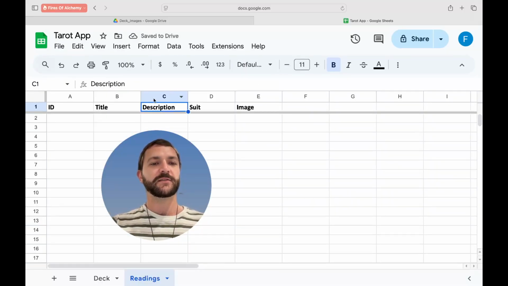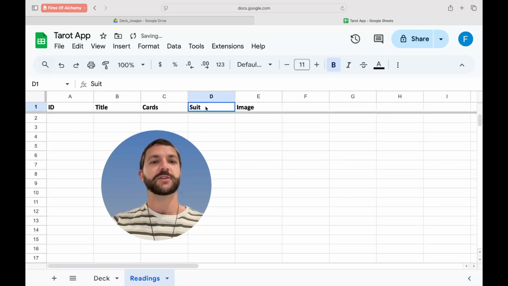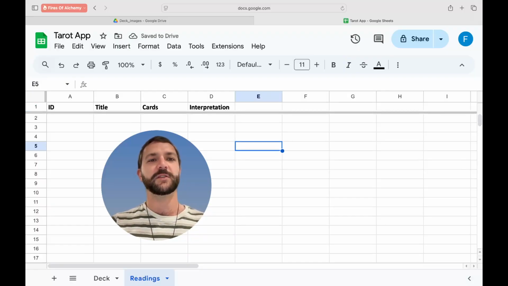Then let's say cards. So this will just be a list of which cards get pulled. We'll say here interpretation. So this will be where you write your interpretation. And then I think let's just start with that for now. It doesn't need to be super fancy.